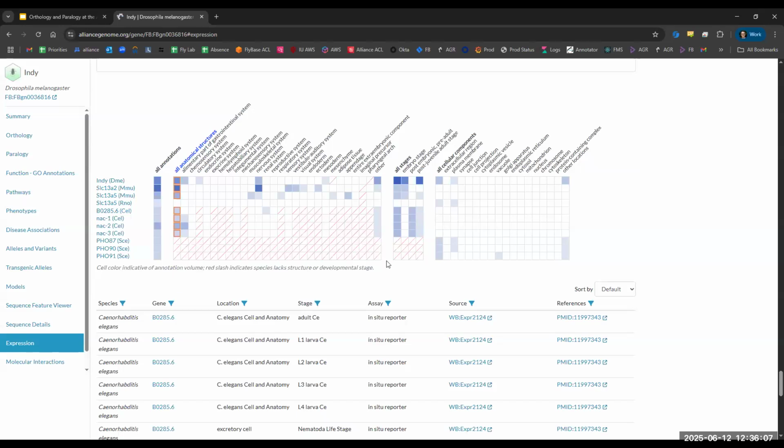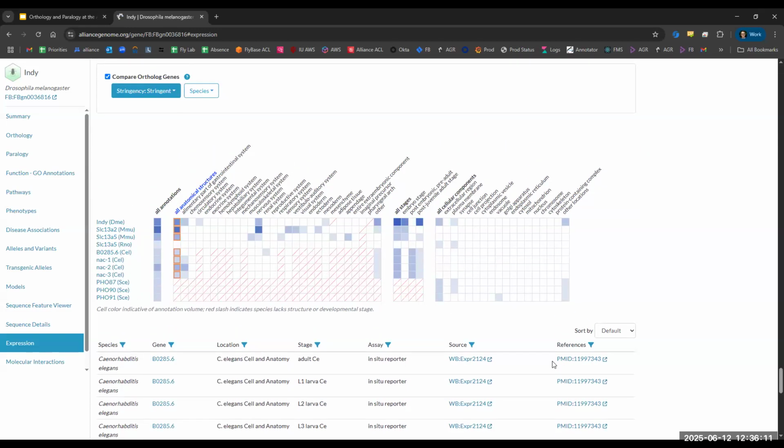We don't have that in the Alliance currently, but several members of the Alliance have been working independently on different ways to accommodate visualizing that data. And I think the plan would be to eventually harmonize those processes as well.